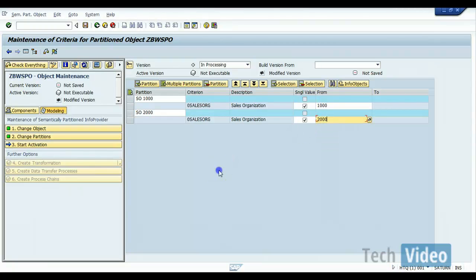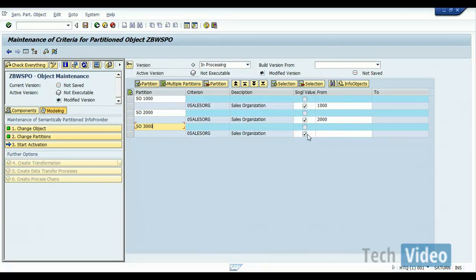Now we need one more partition. So to add, we'll click on add partition. Then we can change the description here. We'll put SO 3000 and filter. So if it is sales organization 3000 or other than 3000, anything, it has to store in the same partition.